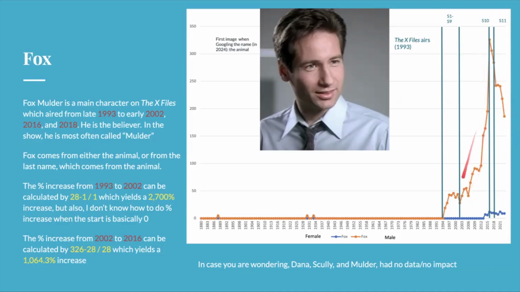But it did increase a lot in between there, but I'm not sure if there were other fictional characters or real people named Fox. Okay, I didn't even think to Google famous people named Fox, but I forgot about the actor Jamie Foxx. Fox is the last name for him, and it's spelled with 2 X's, but I know he was in stuff in between here, like in, I think 2015, he was in that Annie movie, which actually might be right here. This increase might be because of the Annie movie. This is 100% because of Fox Mulder. Can't entirely say that this is.